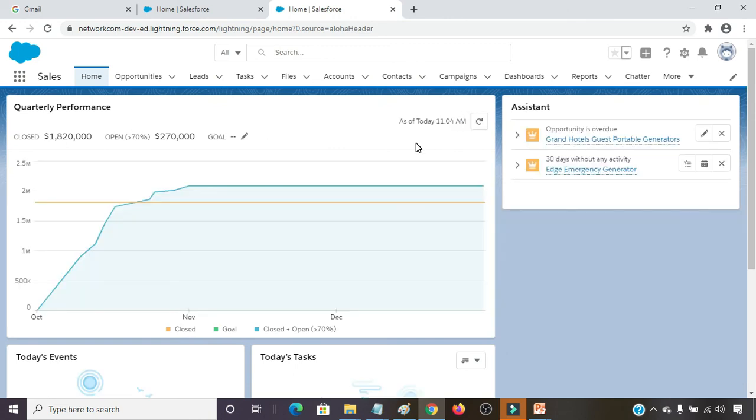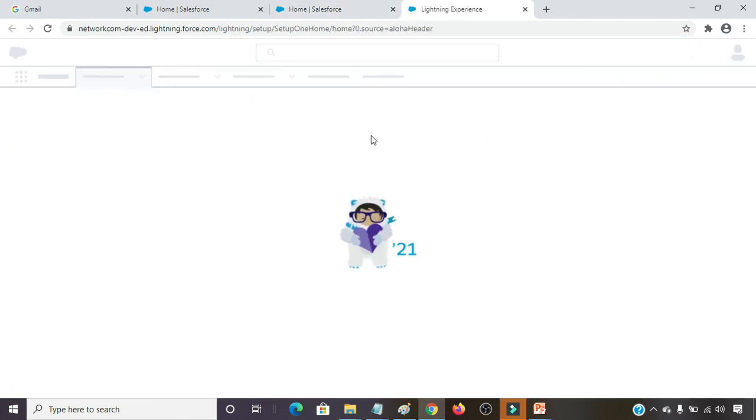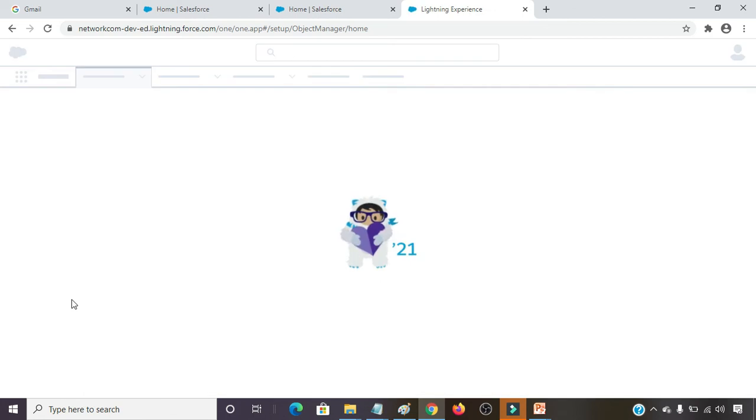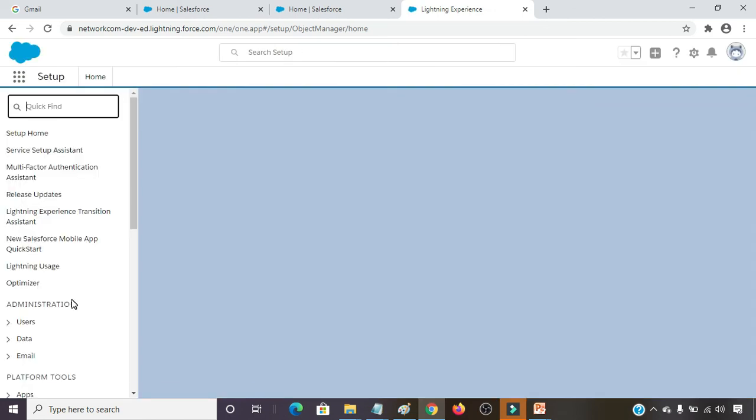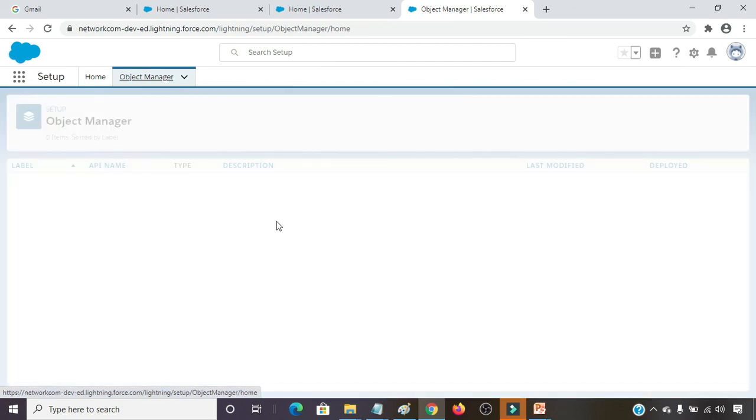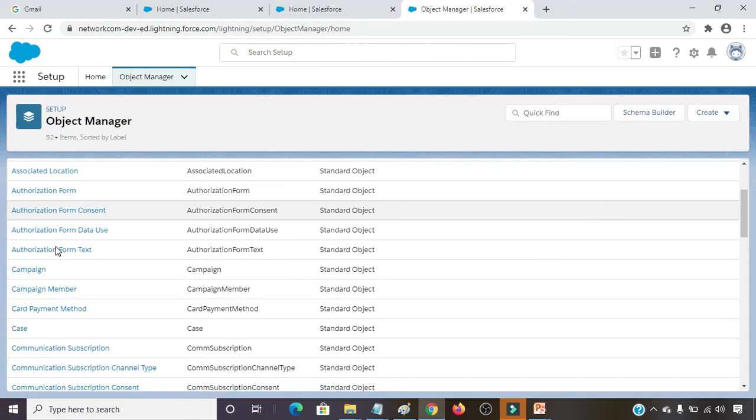So for that I have to click on Setup, Platform Tools, Objects and Fields, Object Manager, choose Object, Payment.